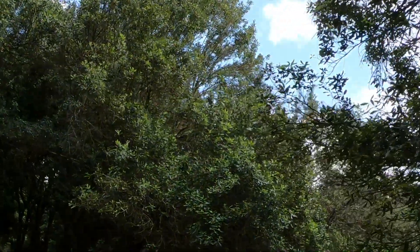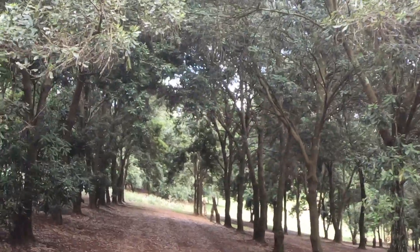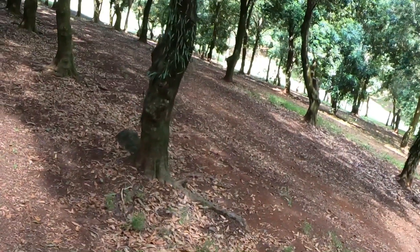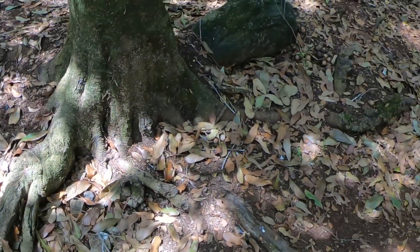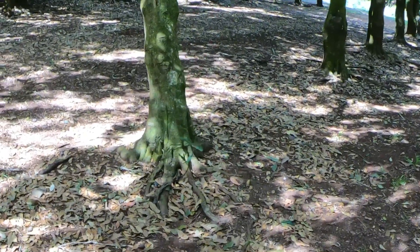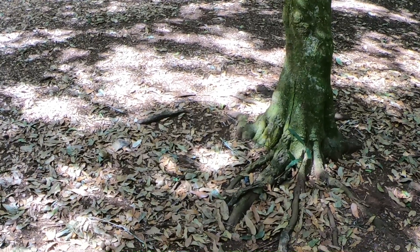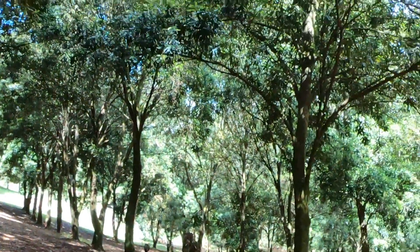Row removal also gives you a very large source of wood chip that can be spread under the remaining trees that have root exposure issues. Here is just one random example of a root exposure issue — it's happened with erosion over time, and also the fact that macadamia harvests come along and sweep up the nuts from the roots towards the middle where they can harvest them. The root exposure has reached the level where you really need some wood chip, and by row removal you effectively kill two birds with one stone, as wood chip is quite expensive to bring in from outside.